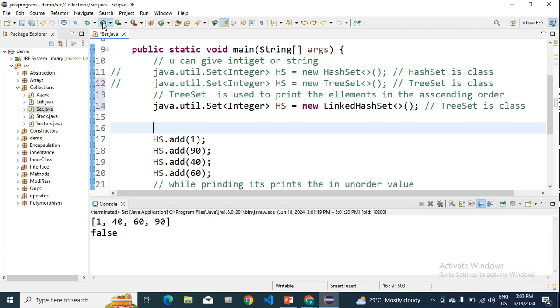If I print here, see, it is printing in the same order in which we have added.